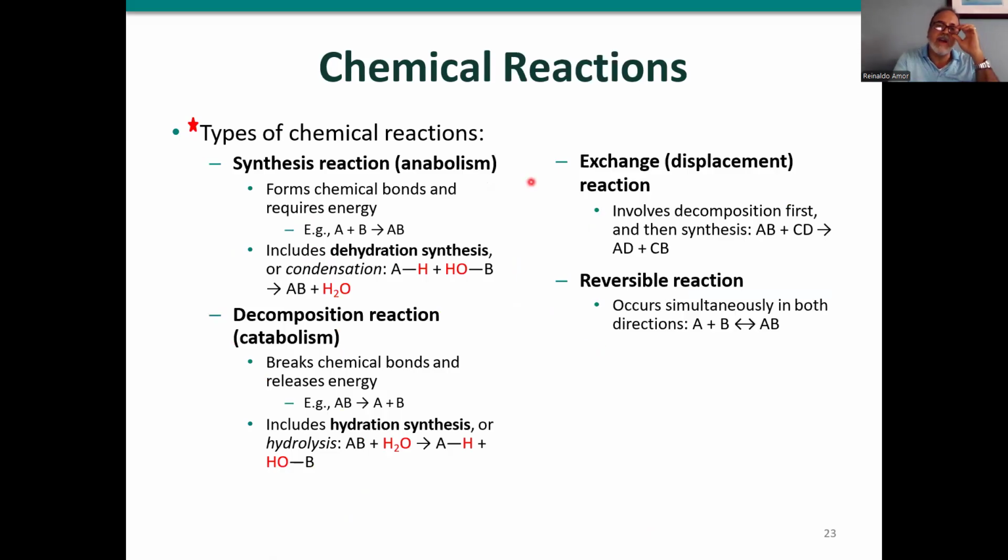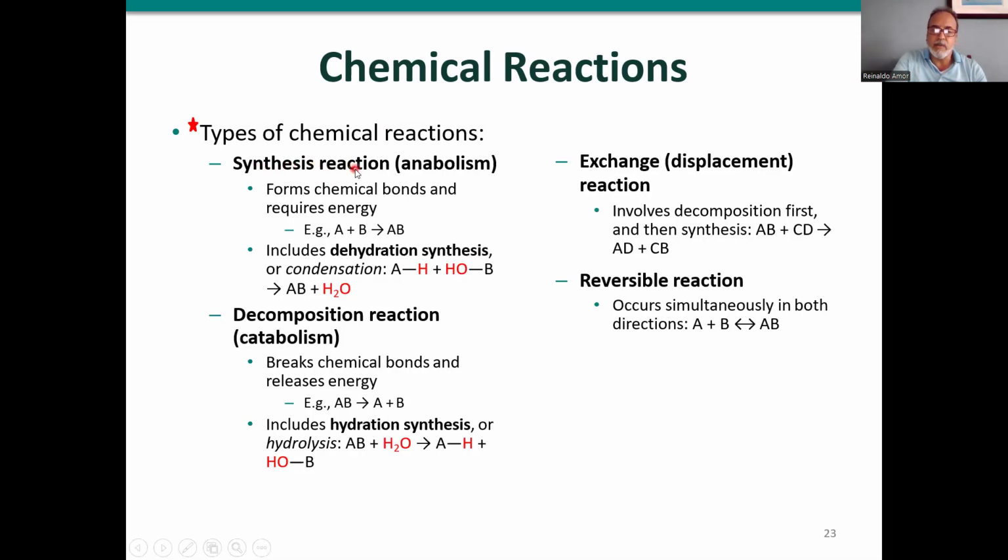So let's talk about chemical reactions. There are different types of chemical reactions. There is a synthesis reaction, and there are decomposition reactions. You're going to learn about metabolism later in AMP2. In metabolism, you'll see anabolic reactions where bonds are being formed, and you're going to see catabolic reactions where bonds are being broken.